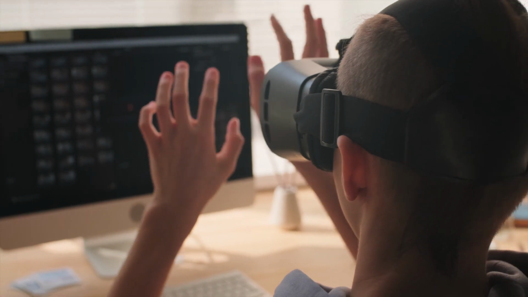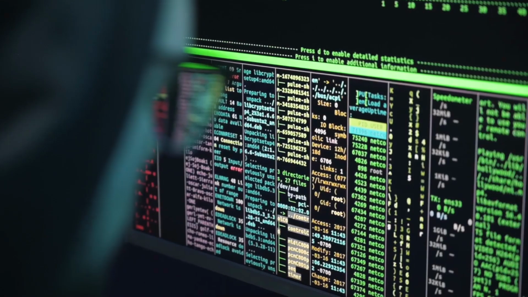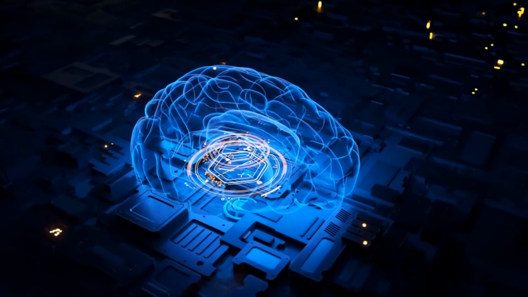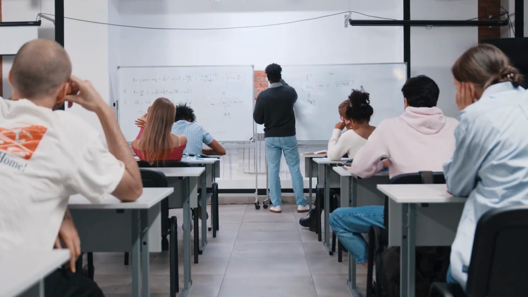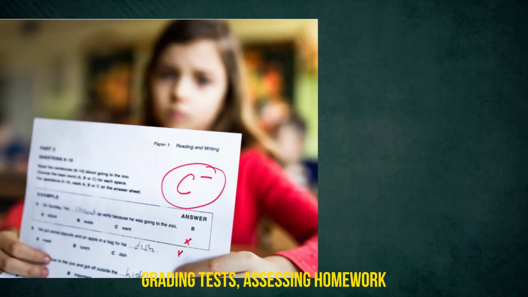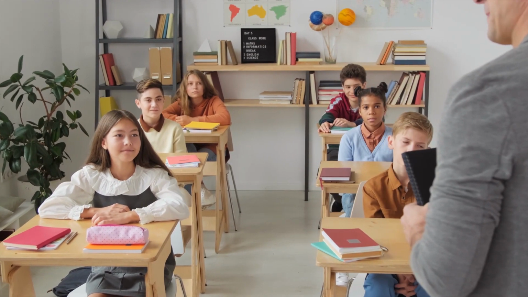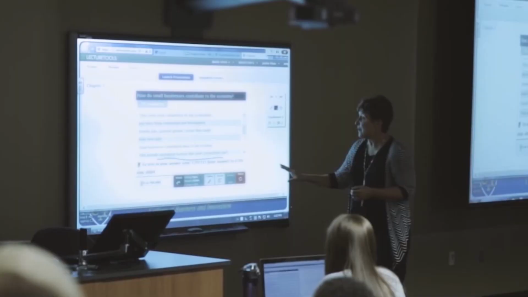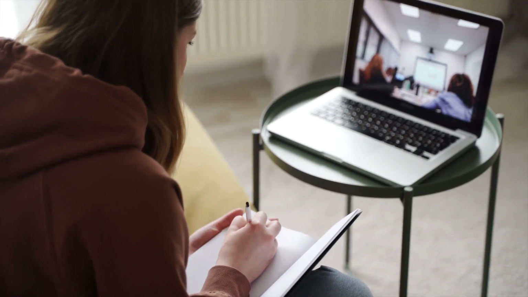Number 8, AI in education. Virtual learning environments are the way of the future for classrooms. There are already many courses available on platforms that are notably instructive and can be accessed from anywhere, at any time. AI has the potential to automate administrative chores for the teachers and educational institutions. Educators devote significant effort to grading tests, assessing homework, and imparting critical reactions to their students. AI enables the automation of categories and the processing of paperwork. Schooling can be redefined from the comfort of one's home, tailored to each student's needs.